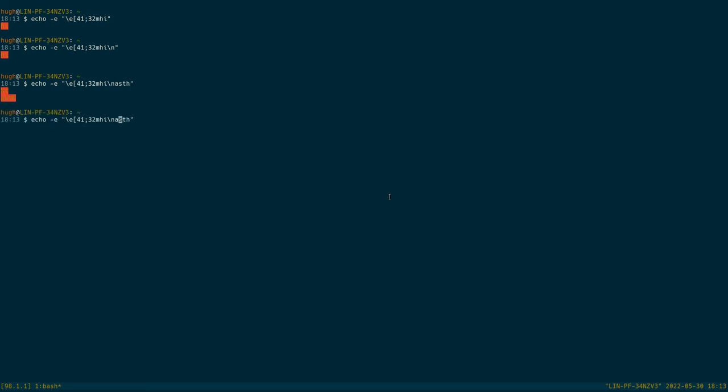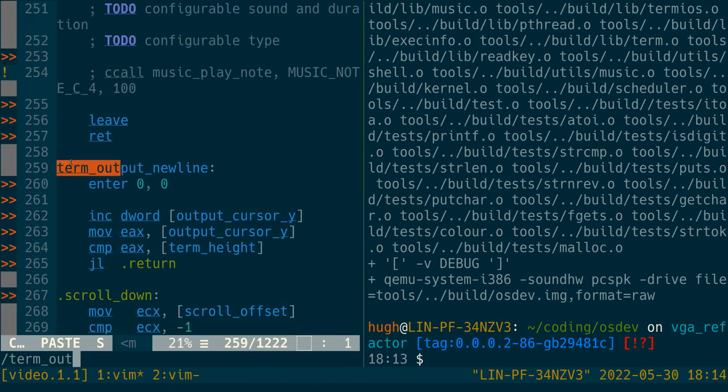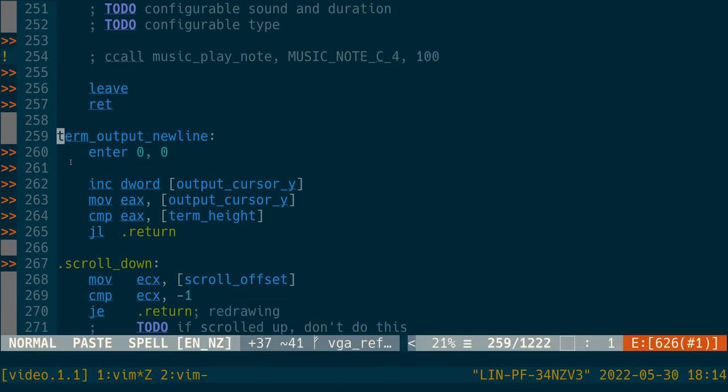Yeah, so it doesn't fill the whole line like here, and say if after this we do a 42, 33 M type thing. Yeah, so it's keeping the background the same when we do the new lines. So I think that is what we will do when we do a term output new line, this one here.